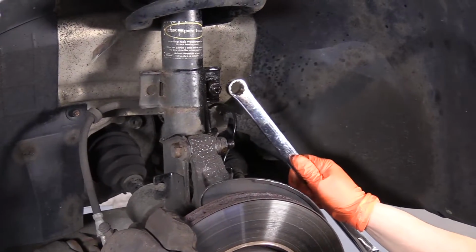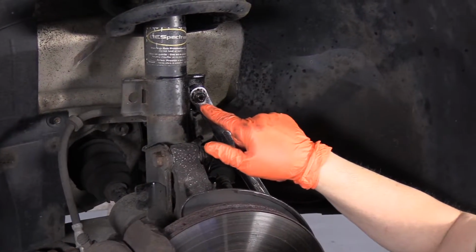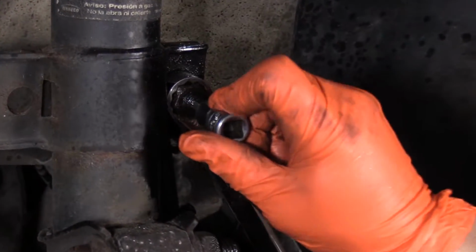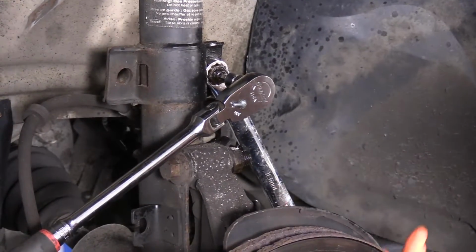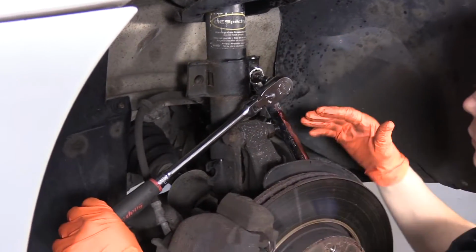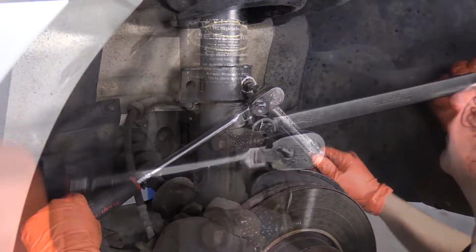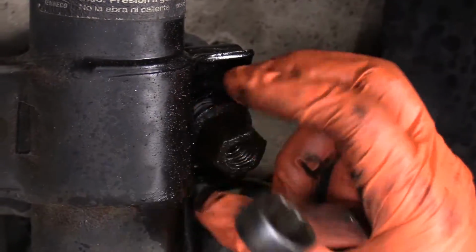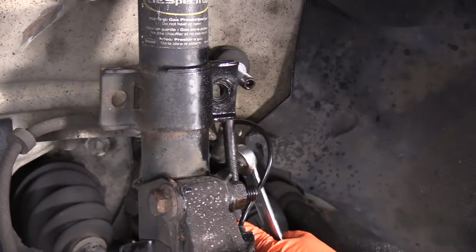So the sway bar link is an 18 millimeter, and more than likely it's going to spin in place. The Torx piece in the middle here is a T40, so we're going to have to hold that. So I'm going to be going opposite on both ways. I'm going to pry up on the nut to break it free and hopefully hold it still with my ratchet. You can take that sway bar link nut right off and push the link right out.